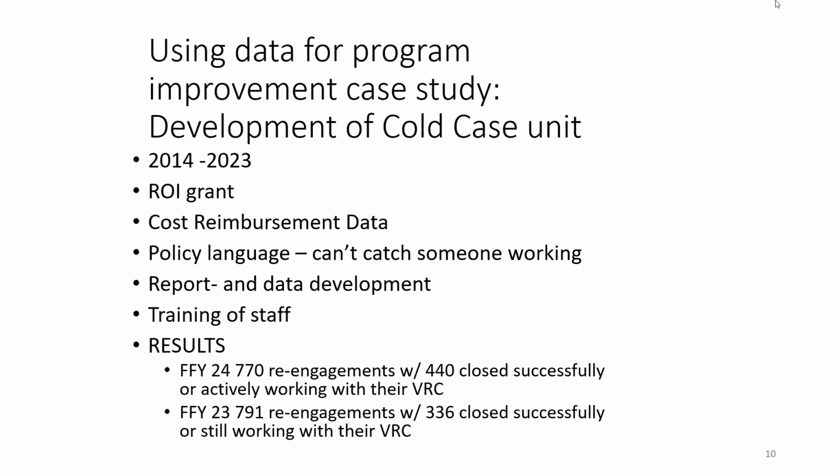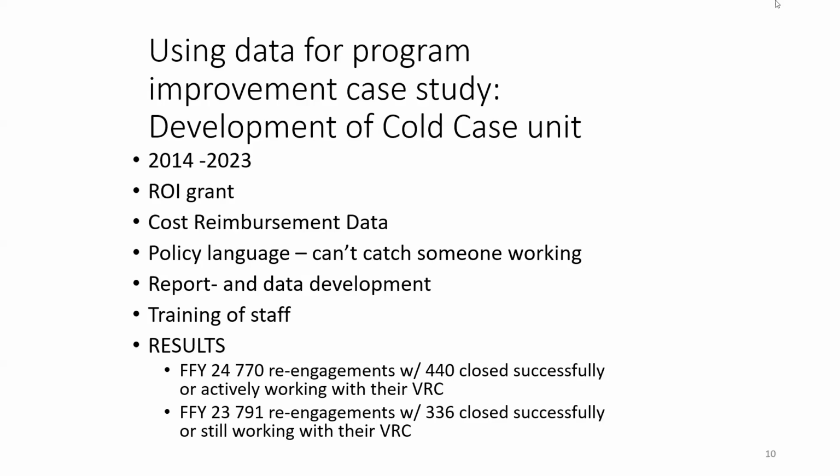One of the most interesting things that came up in the early findings was that roughly 34% of the people were employed at time of closure but closed unsuccessfully. And I just thought that was really fascinating. And because at that time I was also leading our cost reimbursement program, it just got me thinking that I know our commissioner talks about how many total closures a year, and that's a number for the General Assembly. I know I can see other data because we are getting paid back on cases in program income that we didn't close successfully. Is there a way, now that we know that this many people are exiting and working, but we are not closing them successfully, is there a way to address this? Is it worth even looking at?